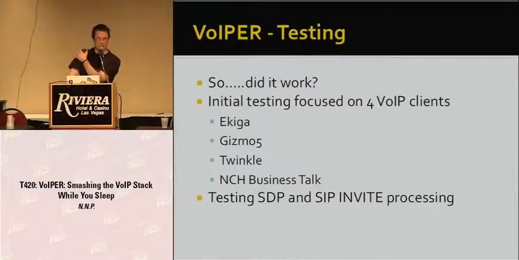So during the testing, I focused on clients because I figured servers, or SIP servers especially, like Asterisk and that, were pretty much tested to death. And I hadn't really seen much done on kind of the more popular clients. So Ekiga is pretty much installed on a lot of Ubuntu and Debian desktops. Gizmo5 is pretty popular. And then Twinkle I basically took because it uses kind of an interesting way to parse the requests. And then I took the bottom one because it was pretty much the first thing you get when you Google for Windows, what was it, SIP business phone or something.